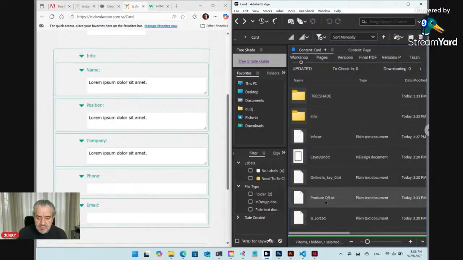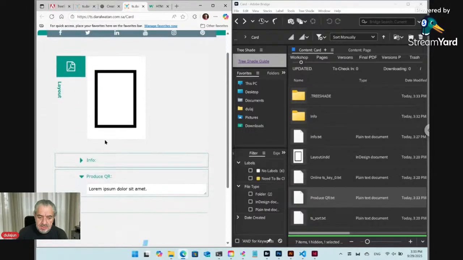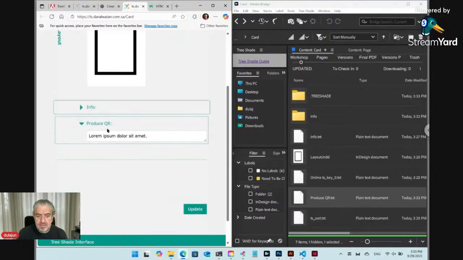And because this text file has instructions not for the end user, if we refresh, we will see that produce QR will be displayed in the online form.